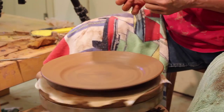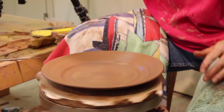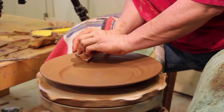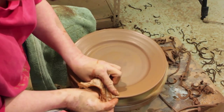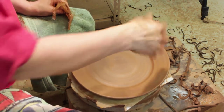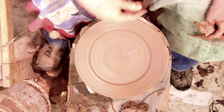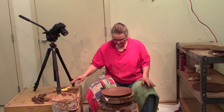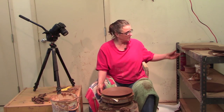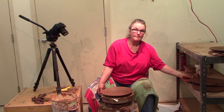The last thing I'm going to do is use a piece of plastic — the same plastic you use to cover your leftovers. I'm just going to hold it on the edge. It's going to make a nice tidy shiny edge that will hold the glaze properly. No bits will come through — it just looks nice. So there's my plate and it's trimmed. I've got a bunch more plates to trim. And that's trimming plates.